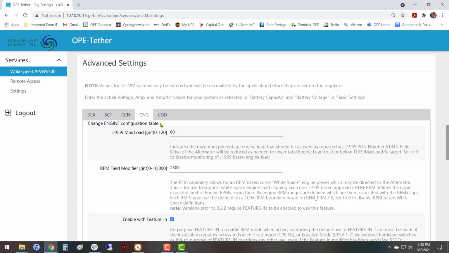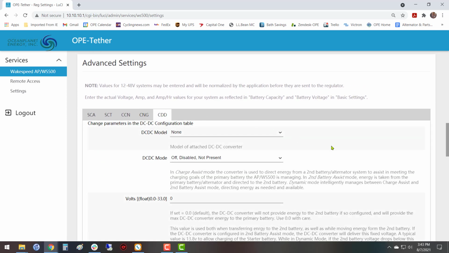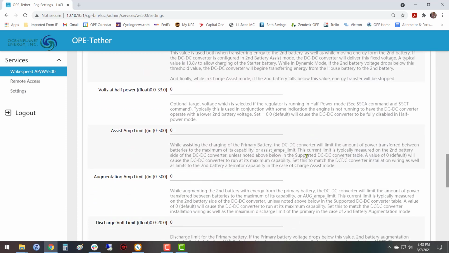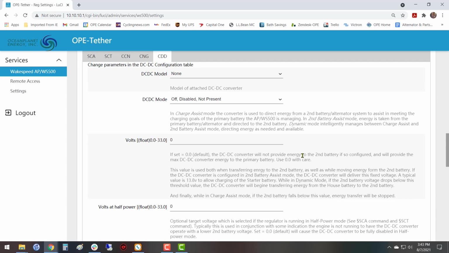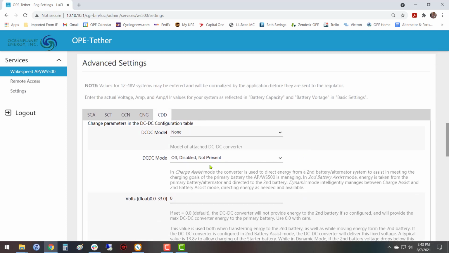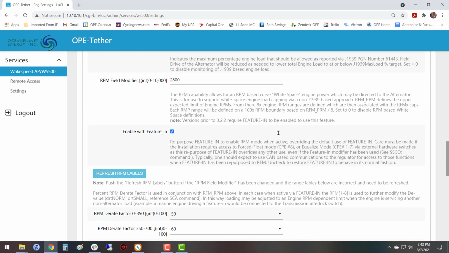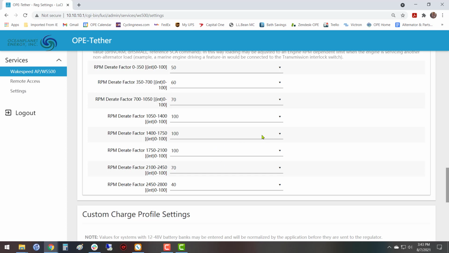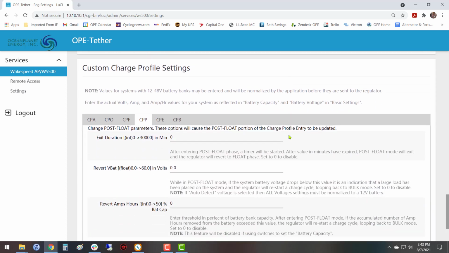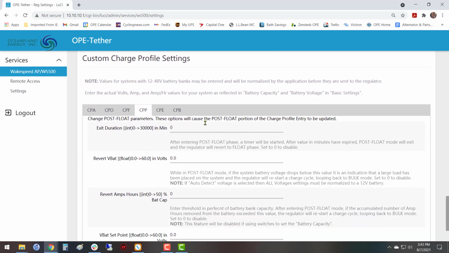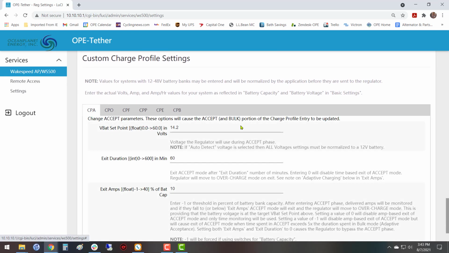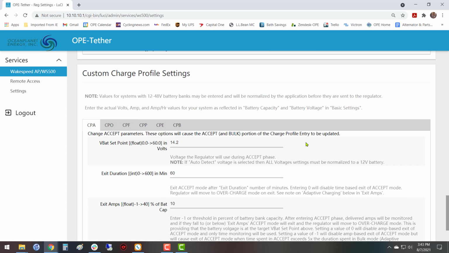Now you'll see this CDD factor. This has to do with the new Wakespeed and APS, American Power Systems, DC-DC converters, which we don't have in this system, so don't have to worry about that. Again, there's a lot of functions to program in this thing. Sometimes you may not need to use them. All right, let's get down to the battery stuff here and some of these other voltage set points.